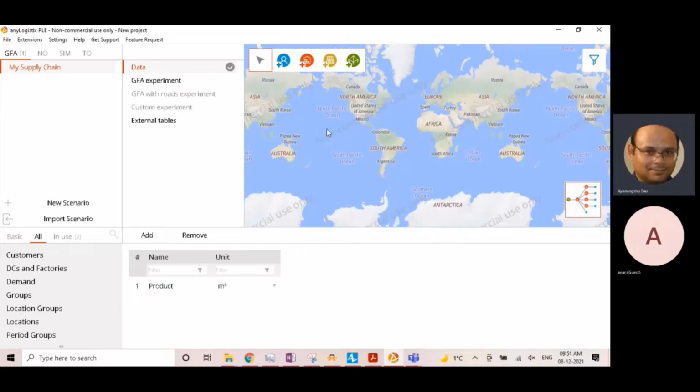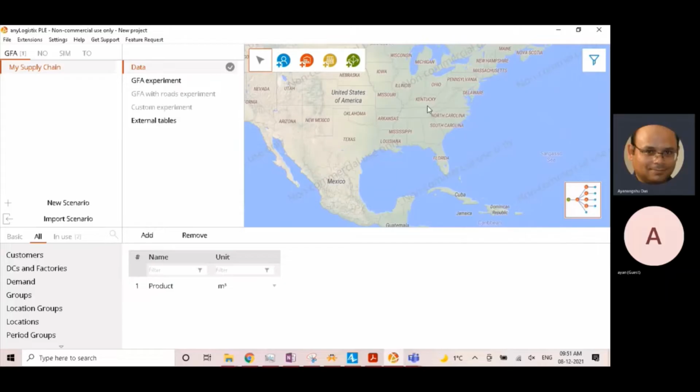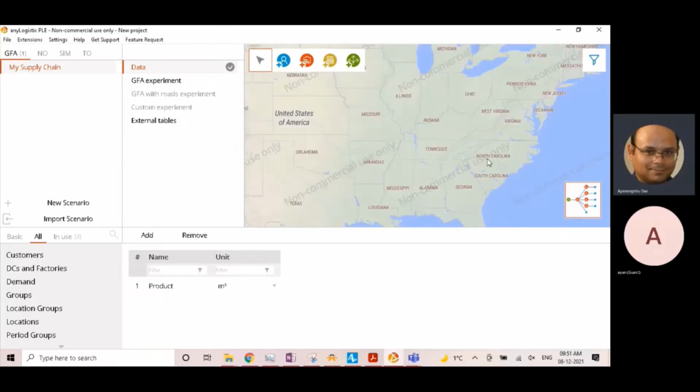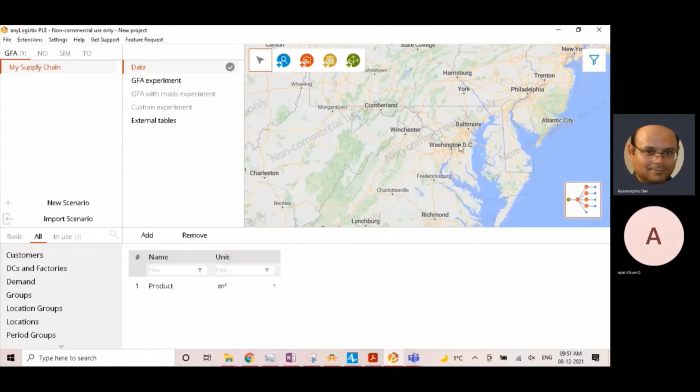Now, what we would want to do is create a customer somewhere in the eastern part of the United States, maybe in Washington, DC. The entities are primarily the customer, the warehouse and or distribution centers, the factory, and the suppliers.